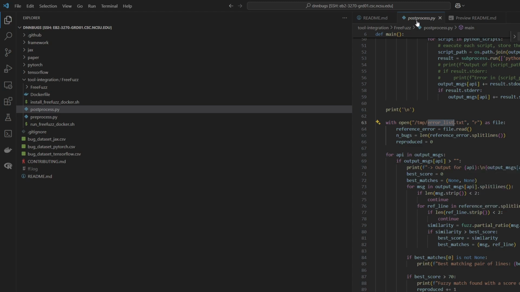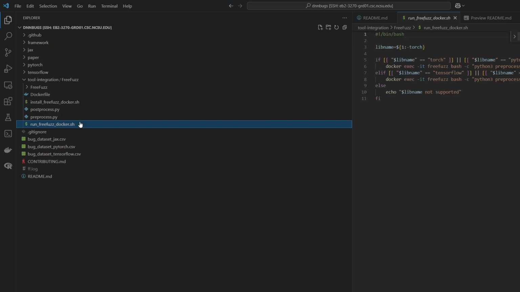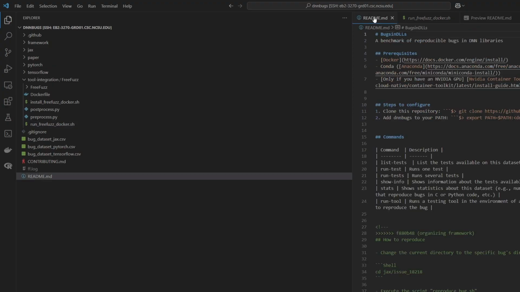If you can provide a post-process and a pre-process script, then you'll have to write a script like this, which basically executes the pre-processing function, executes the tool, and then executes the post-processing function. This script is basically meant to have the commands necessary to run a tool and run the pre-process and post-process before that.